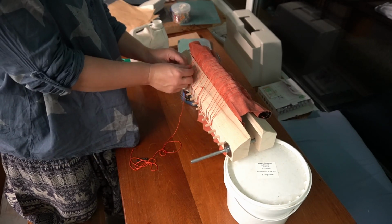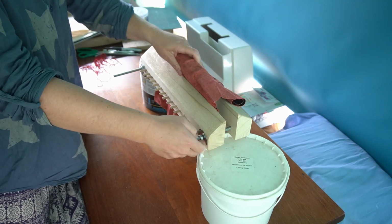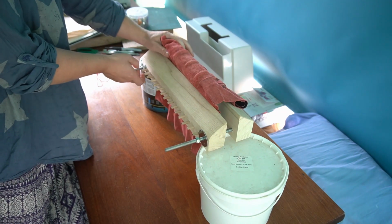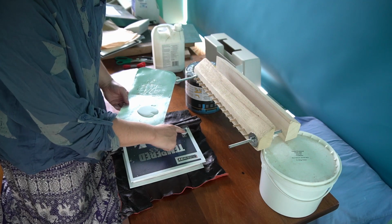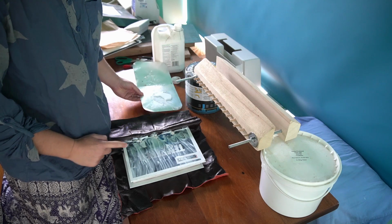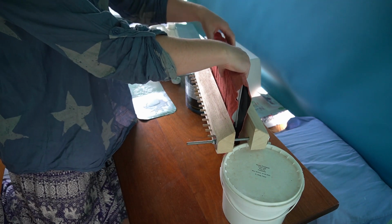So once that's all tied in and you've let the glue go off overnight, it's time to unwrap it and start looking at sticking on the covers. As with everything else in this book, we're going to cover the card with PVA and then we're going to press the leather against that and then put it back in the clamps until it dries.